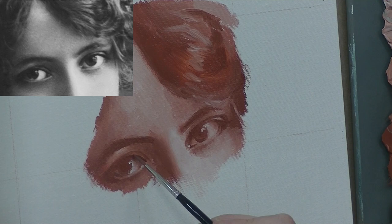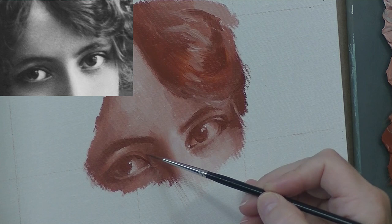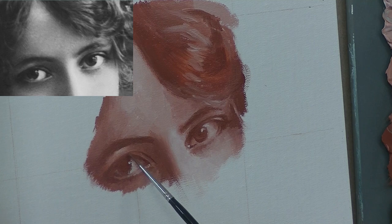And notice how I'm not painting individual eyelashes. I'm just suggesting them. And when you view the portrait, there's just no need to paint those individual eyelashes unless you're going for an extreme close-up photorealistic painting. Then by all means, paint each eyelash.